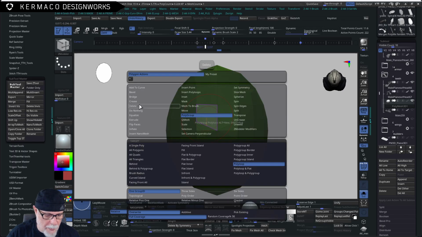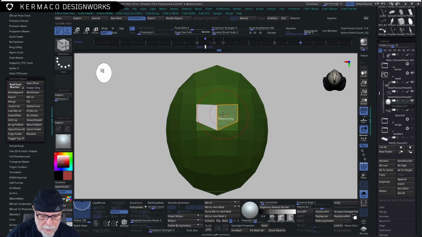All right, I have a different idea of how to do this. So I'm just going to delete these polygons like so. Oops. And then just bridge this to here. Same.